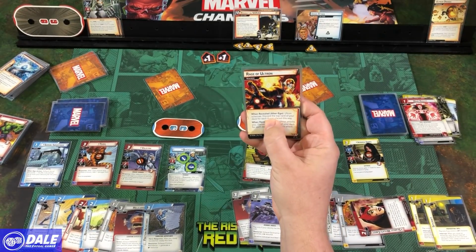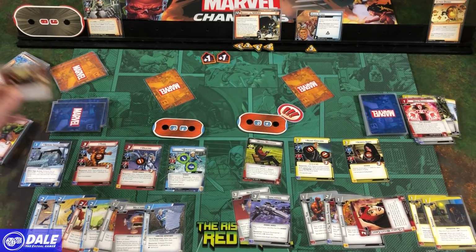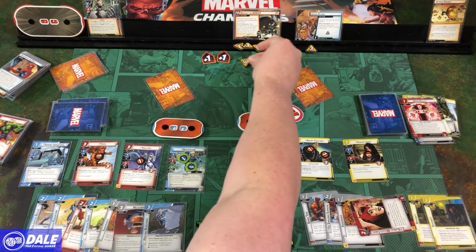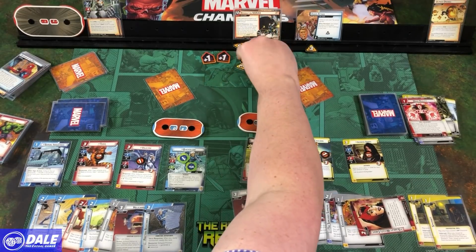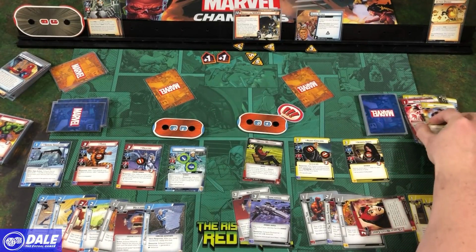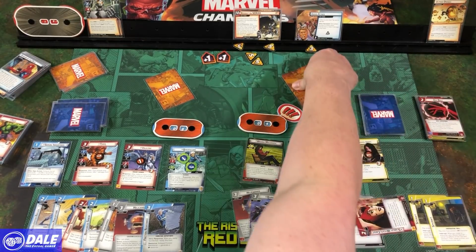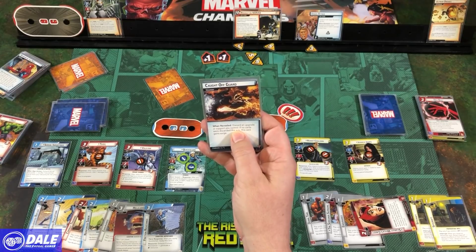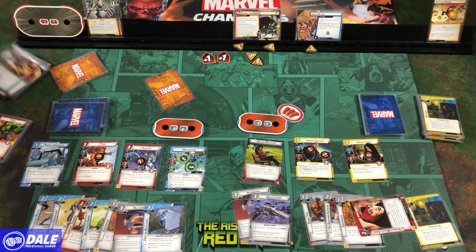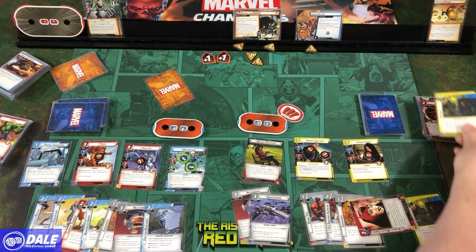First one, Ultron Schemes. Discard the top card of your deck for each threat placed this way. All right, so 1, 2, 3, 4. So I think that takes us up to 18. We lose 4 cards. 1, 2, 3, and 4. Discard an upgrade or support you control. We'll get rid of a Spycraft. And we're just discarding it as an upgrade, not using the ability.